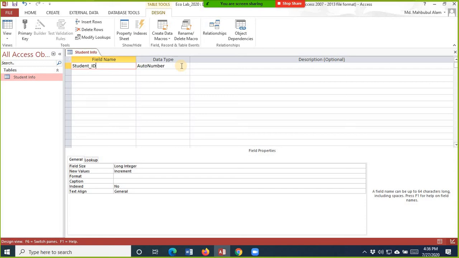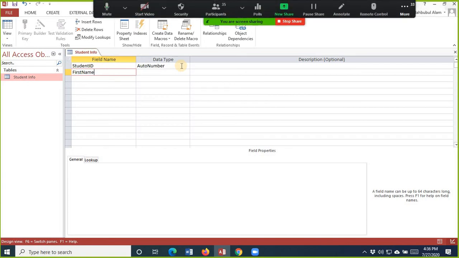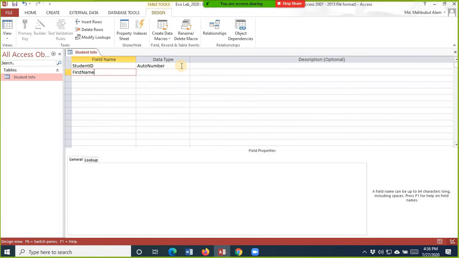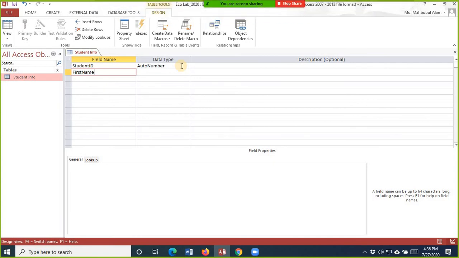For student ID, I am not using the underscore, but I am writing student ID. But for first name, here you see that I am using first name with F capital, N capital. Normally, I see that students have a tendency to mostly use the smaller alphabet, not capital letters, because we are used to typing smaller letters, but don't do it.